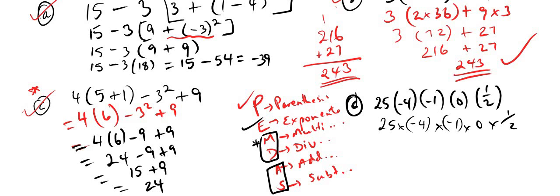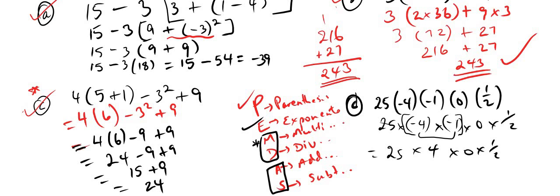So it would be the -4 times -1 times 0, which would give you, what is it, 5? Remember, you're multiplying. Oh, +4. Okay, so you're saying that this will give you +4. Yes. So you basically work out this, and you got your +4. So let's work everything else. All right, 25 times +4 times 0 times a half.